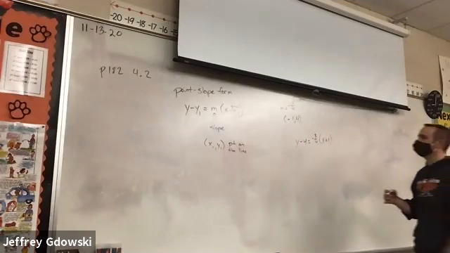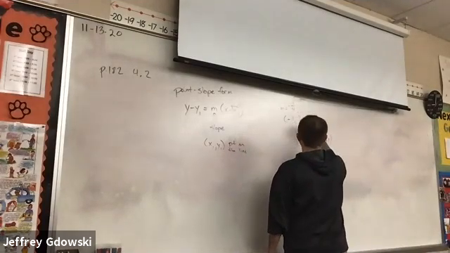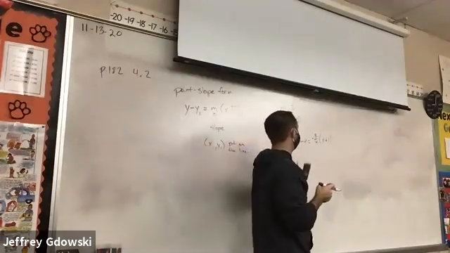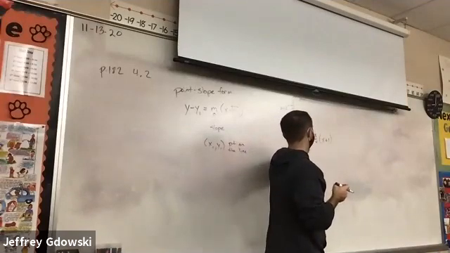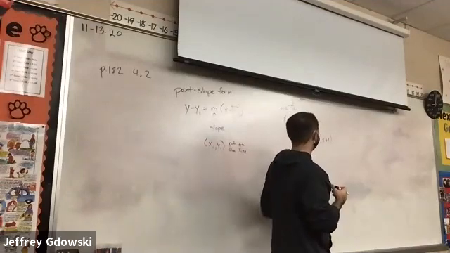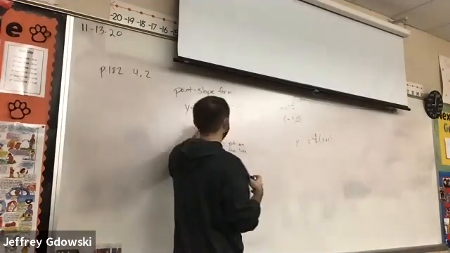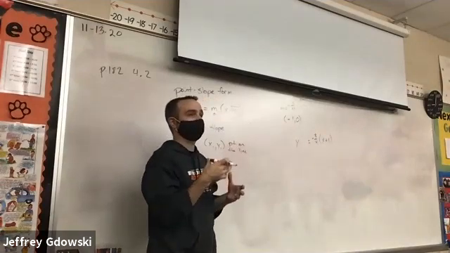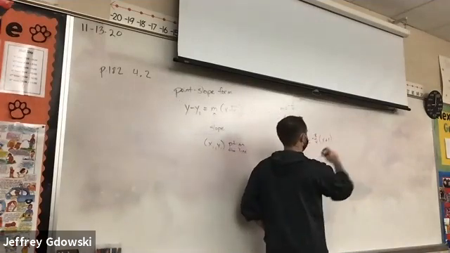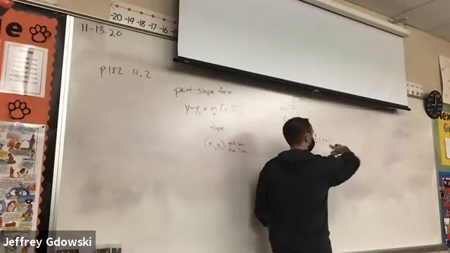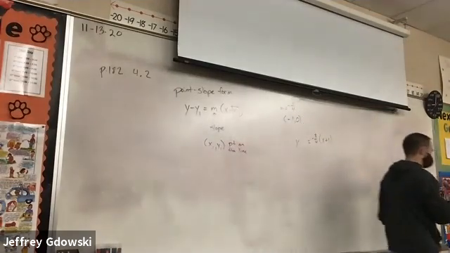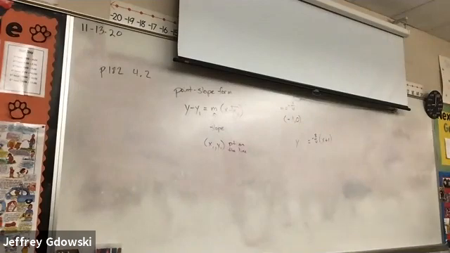Let's talk for a second. What if I had a 0 there? Would I have y minus 0? Just y, right? I don't need a -0. So if you see something like this where we don't have a minus something or a plus something, that's because it's a 0. You could have that as well. If the x is 0, you might not see something there. So if it's not there, we assume it's a 0.